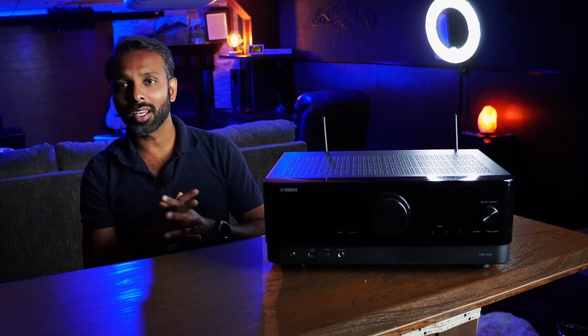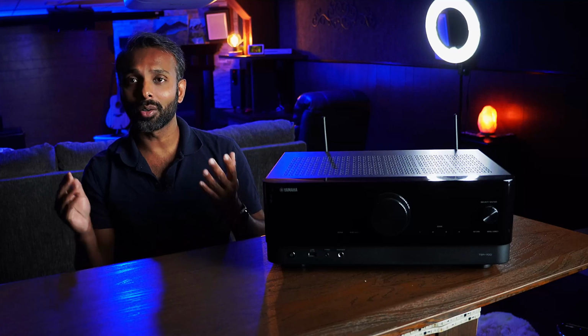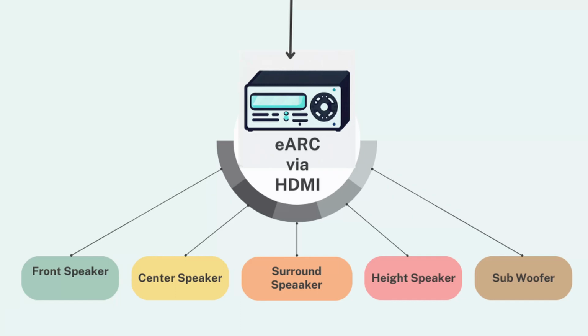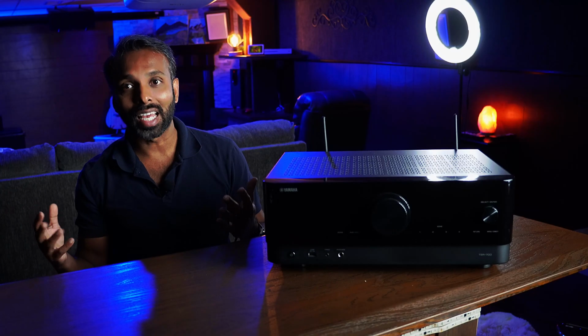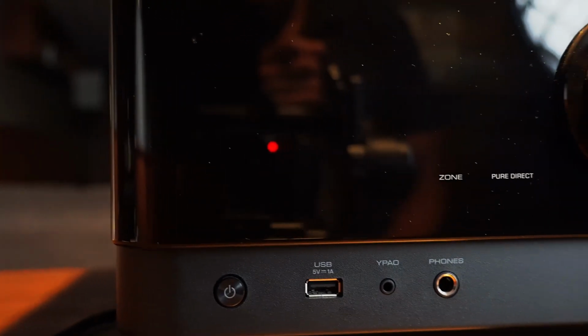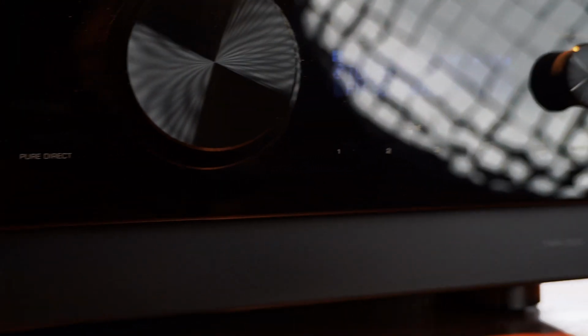So the TV is basically saying, hey, look, Mr. Receiver, you do a pretty good job, better job than me in handling audio, so why don't you take care of the audio? So the receiver then accepts that signal through the ARC or eARC, and then the receiver can play the surround sound, and that sounds much better than the TV speakers, right? Now the problem that I was mentioning about the HDMI not working all the time is sometimes, maybe 1 in 30 times or so, when you start the receiver and your TV, the TV never switches, or the receiver never switches the audio to the receiver.